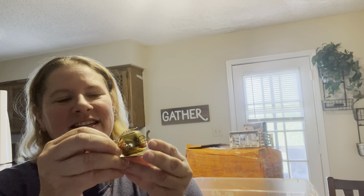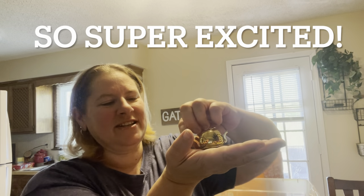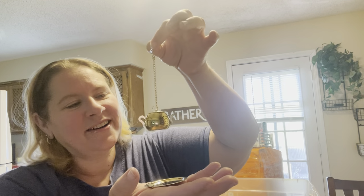It's a little tea diffuser, and it's in a teapot. I'm not kidding, this is the cutest thing ever. Can you guys see this? How cute that is. So super excited. Just dip my little tea in there and let it brew.